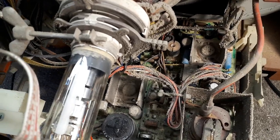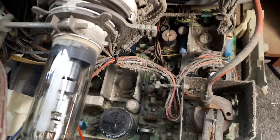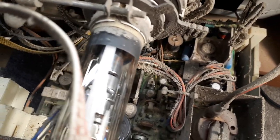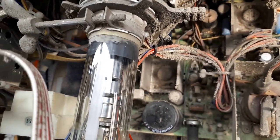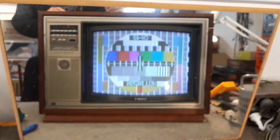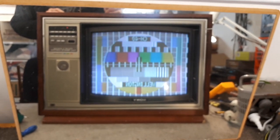Line output transistor. It was a 2SD, looks like a 725. And the power supply one, that could even be a switching regulator or something, I don't quite know. It's got a big layer of dust on it, I'm not about to disturb that. Yeah, but for what it is, it seems to work alright. We are having real issues with this camera focusing, aren't we? Real issues tonight.